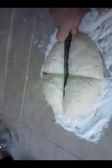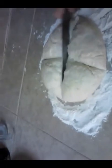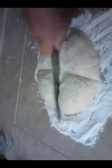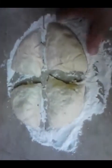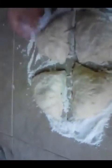And just like that. There we go. Ta-da! Okay, cut them apart. A little bit of flour, a little dusting on top of each one, a little bit so they don't stick to each other. Because I am going to just throw them back here in this bowl, and work one at a time, okay?